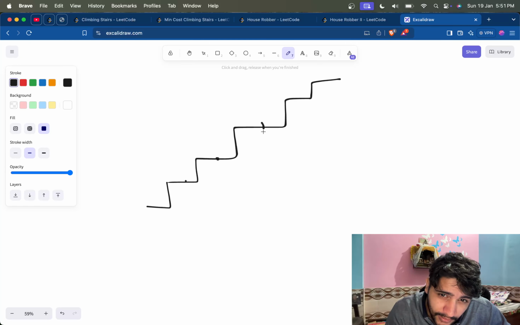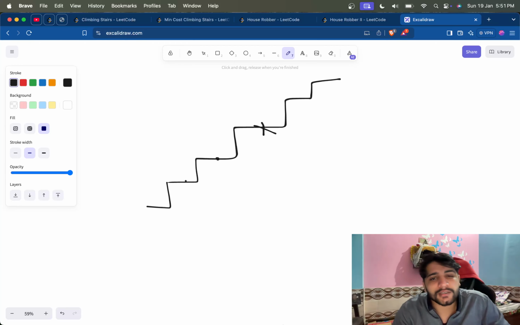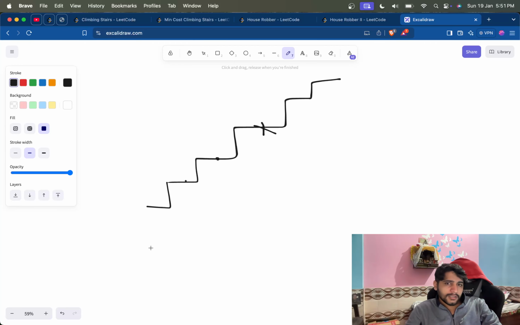Now for this stair, the answer will be the cost of this stair plus the minimum of them. It means that if we reach here, then we reach here, and if we reach here, then we reach here. Let's say this is a, this is b, this is c.